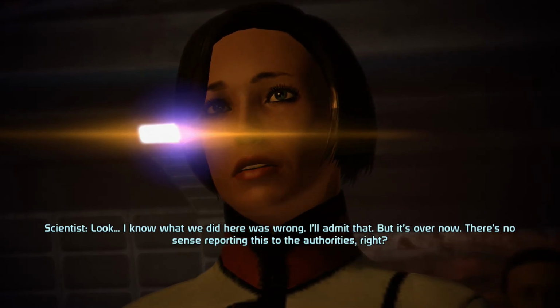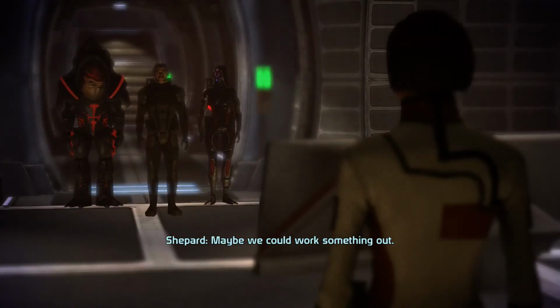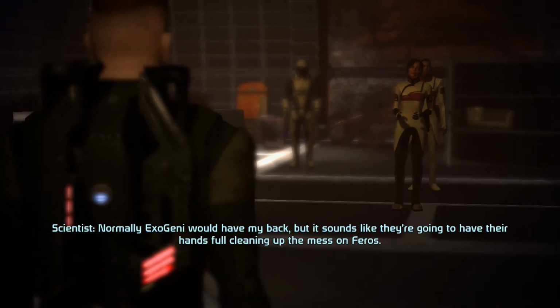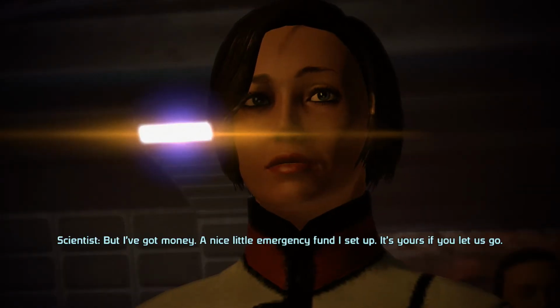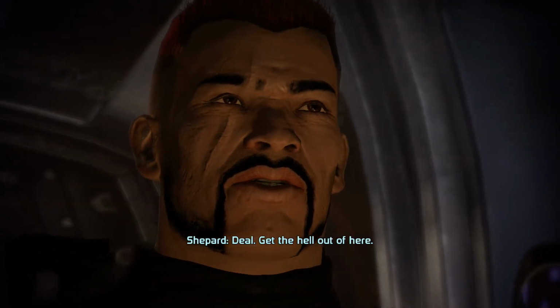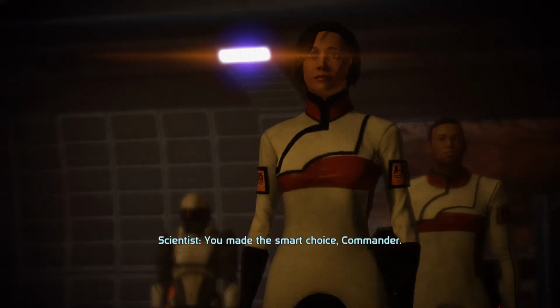Look, I know what we did here was wrong. What are you offering? Maybe we could work something out. Normally Exogeny would have my back, but it sounds like they're going to have. But I've got money. A nice little emergency fund. Get the hell out of here. You made the smart choice, Commander.